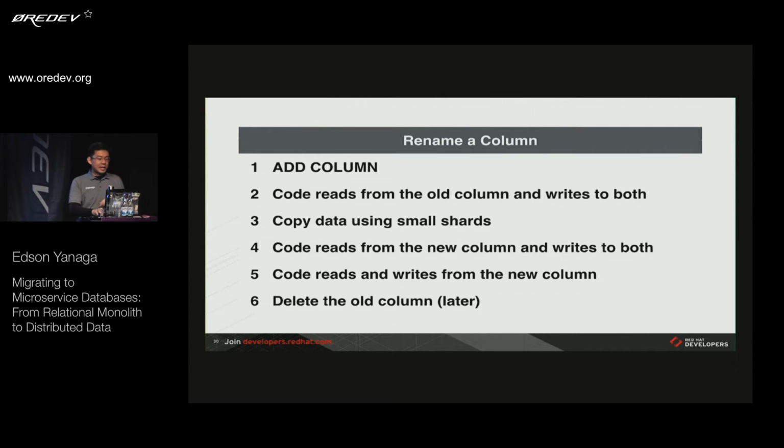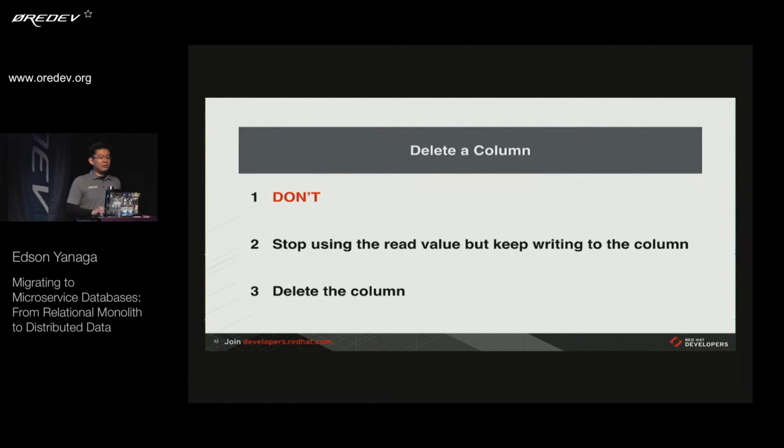Third scenario, change type and format of a column, and you can see a pattern here. That's exactly the same steps for the migration. It's a good thing because you're always rehearsing the exact same steps. And the fourth scenario is delete a column. You don't delete a column in production.